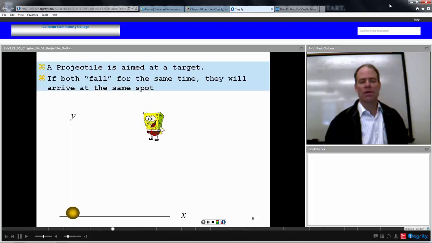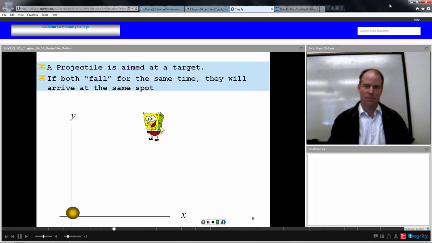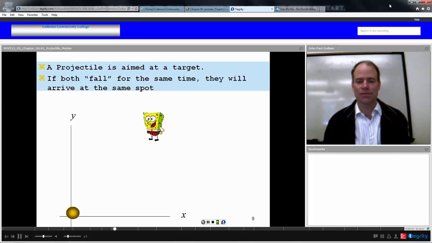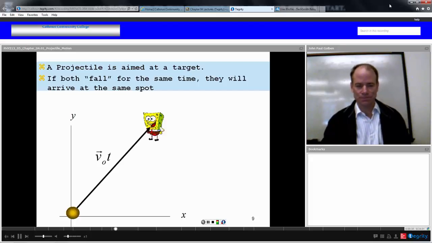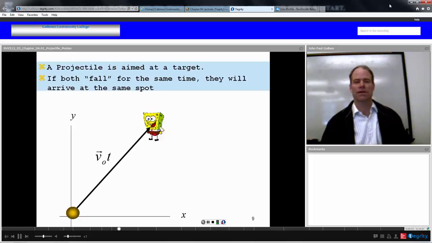Here's an example of simultaneous superposition of motions. Imagine a target. SpongeBob is a good volunteer for this since he's kind of spongy, so if something hits him, it's not going to hurt him. And we're going to aim a projectile at this target with some initial velocity, and it will travel for some time t. So given that this were done in non-accelerated space, if we were to shoot this projectile at that target, it will hit the target after a time t.